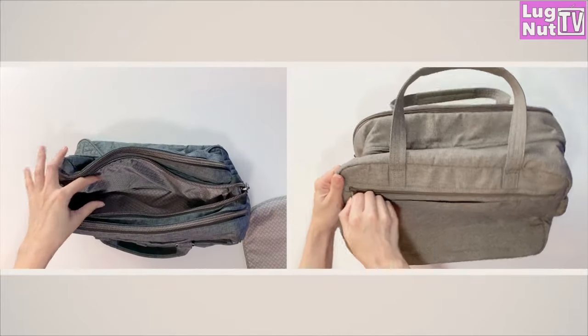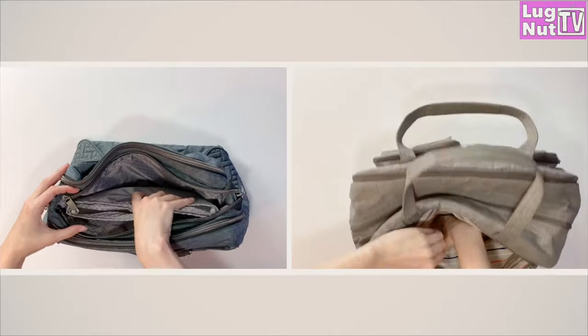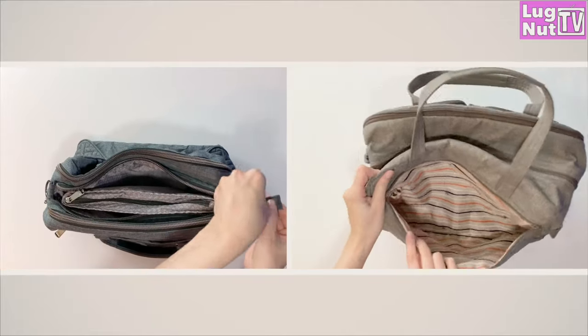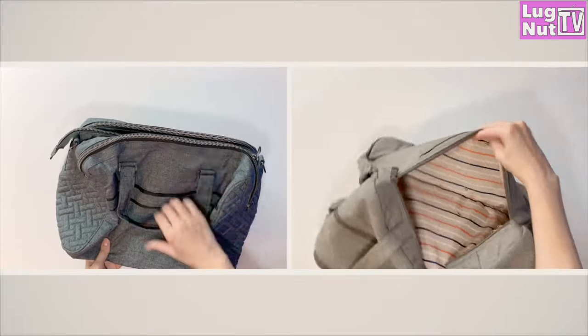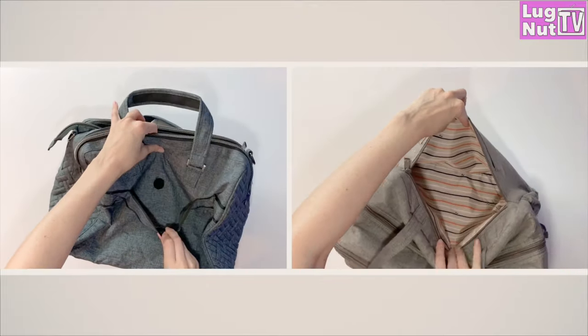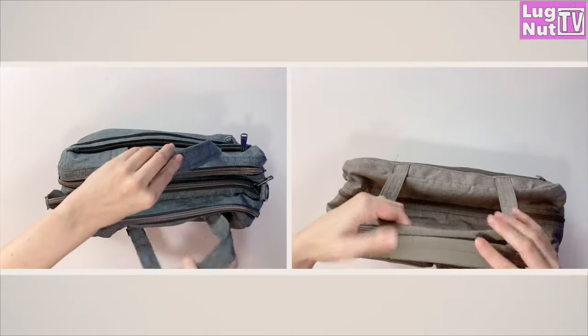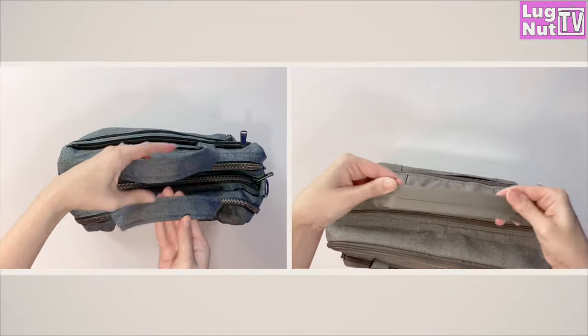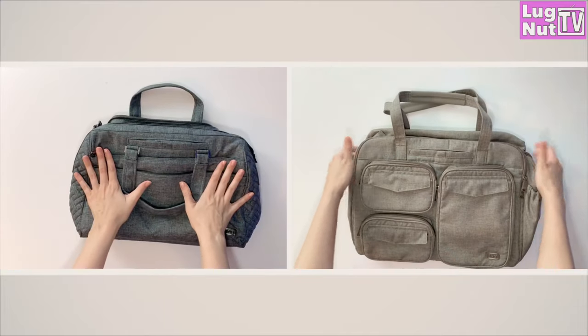Where the Minibus had two pen holders in its front pocket, the Duffel is going to have them in its back pocket. The trolley sleeves on these bags are different. The Minibus is going to have a thin strap with a Velcro closure, and the Duffel is going to have a flat, large panel with no closure at all. They both have anti-slip grip handles. The Minibus is going to have them on the underside. The Duffel is going to have them 360 around the top and bottom.